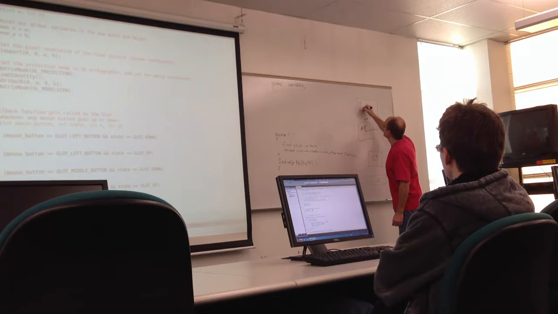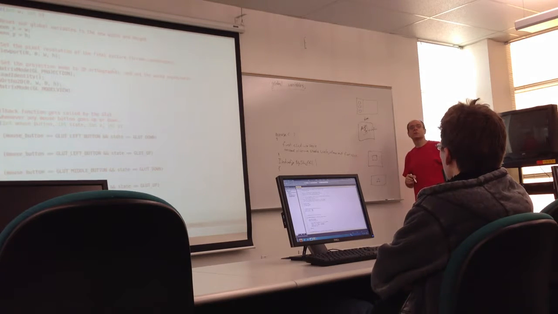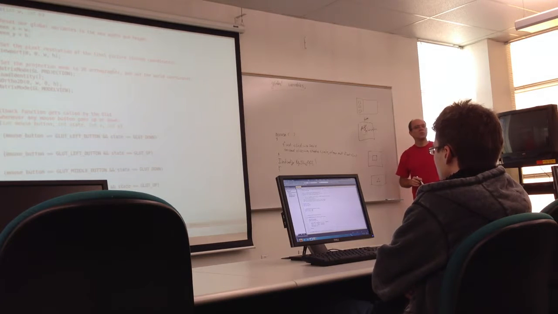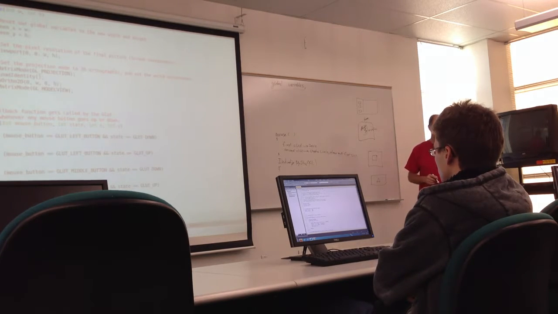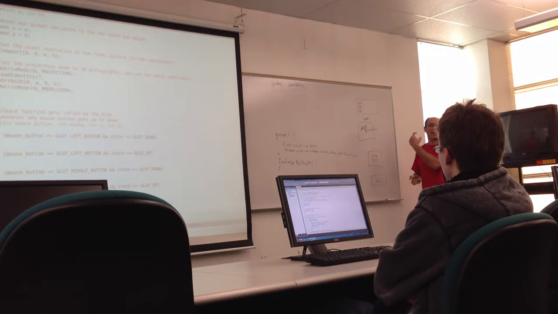Now, we did not specify the layout of your user interface, but we did say, I believe, that you're supposed to have buttons. Radio buttons. They call them radio buttons, right? Which means only one of them can be selected at a time. So I expect to have a circle button, a rectangle button, and a triangle button over here, and one of those will be activated. That's the mode you're currently in.